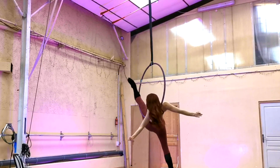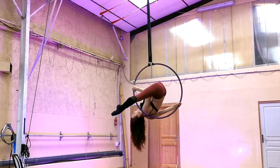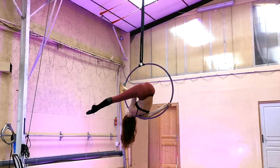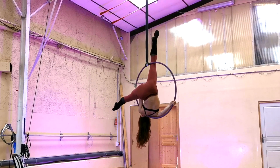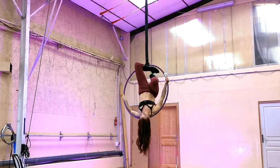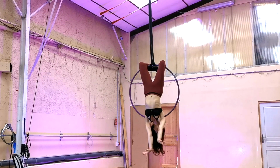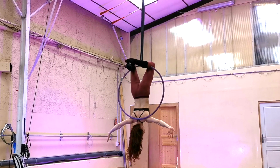Now I'll show you how to go onto the top bar using this move. Just bring the leg that's in front, so same side as your head, up next to the span set but on the other side of the span set and hook it on. Then bring your other leg back through the hoop and rehook that on the top as well, coming into your knee hang hocks position.